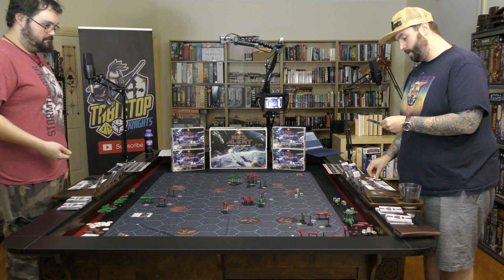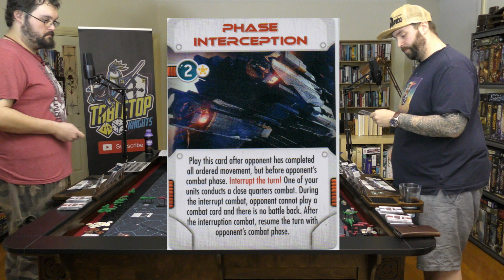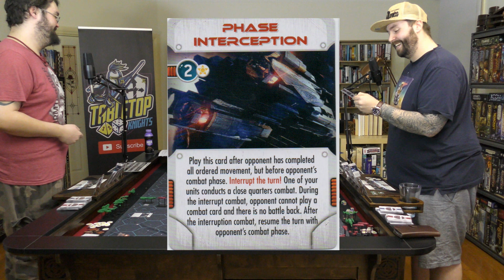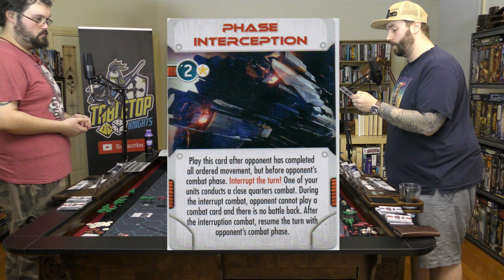I use two stars to use phase interception. So there's a few things on here. Play this card after opponent has completed all ordered movement, but before opponent's combat phase. Interrupt the turn. Too late, I already declared my combat phase. One of your units conducts a close quarters combat. During the interrupt combat, opponents cannot play a combat card and there is no battle back. After the interruption combat, resume the turn with the opponent's combat phase.